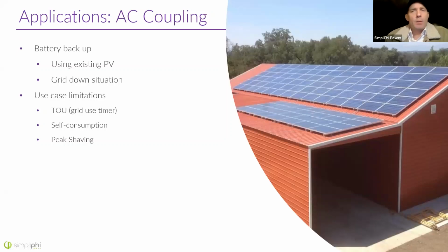So for battery backup systems, typically you could have solar arrays that already exist. For existing arrays where you have AC coupled arrays to begin with, instead of removing all of those panels and getting rid of all those microinverters, the real cost-effective thing to do here is to add an inverter and AC couple the system. You have a little bit less control over AC coupled solar systems in terms of using the energy. Those limitations come naturally from having that AC signal, having to use frequency shifting to control the AC coupled solar panels.